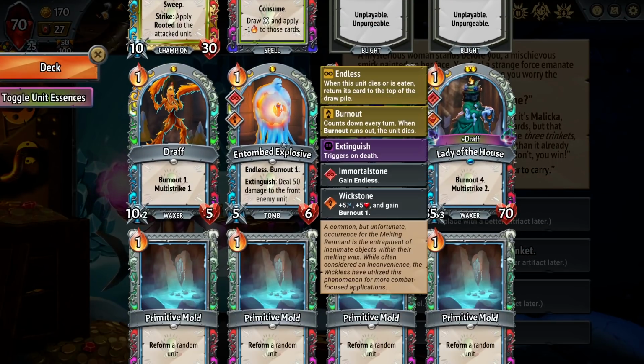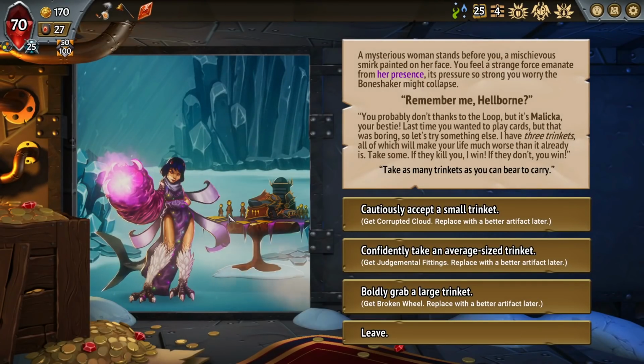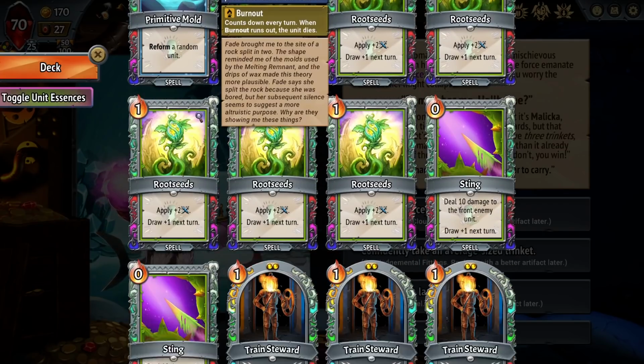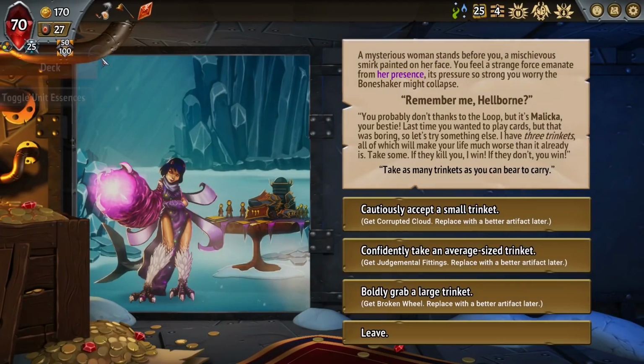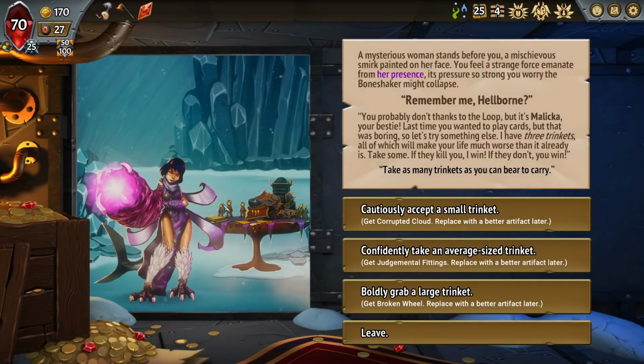A neat trick. Entombed Explosive, because he has an Endless, he's immune to the Broken Wheel Purge. So he's alive. This clears a draft and 4 Train Stewards for me. I cannot play Lady of the House. Do I die? I think I'm okay strictly because of this tomb.